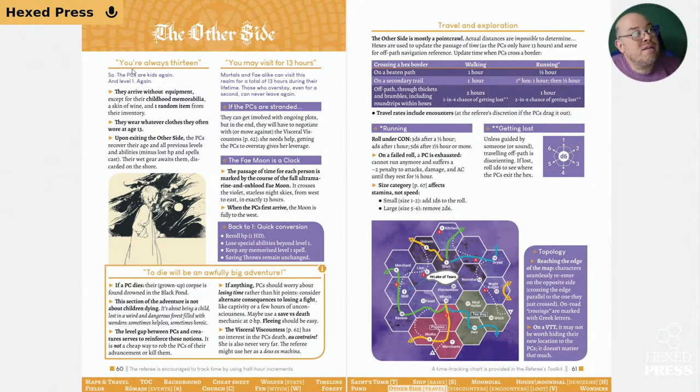So you're always 13 means that the PCs are kids again and they're level 1 again. Because remember, this is a 3 to 4 adventure. And, of course, depending on when they come, maybe they've even leveled up since then. You may visit for 13 hours. Mortals and fae alike can visit this realm for a total of 13 hours during their lifetime. Oh my gosh. Ooh, not just during a day, during a lifetime.